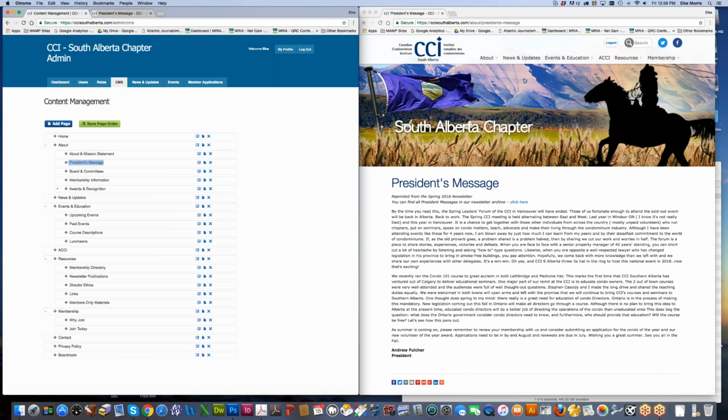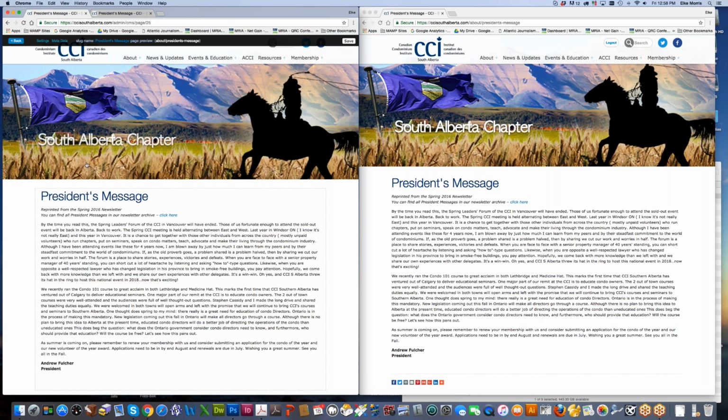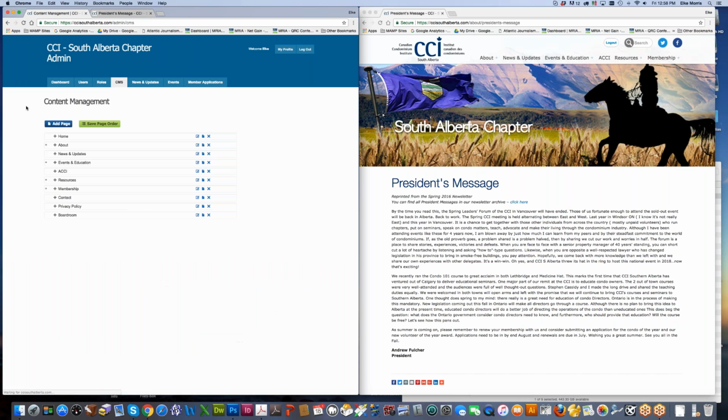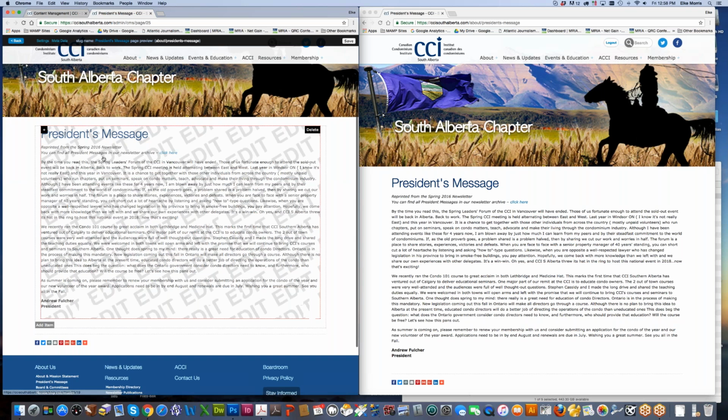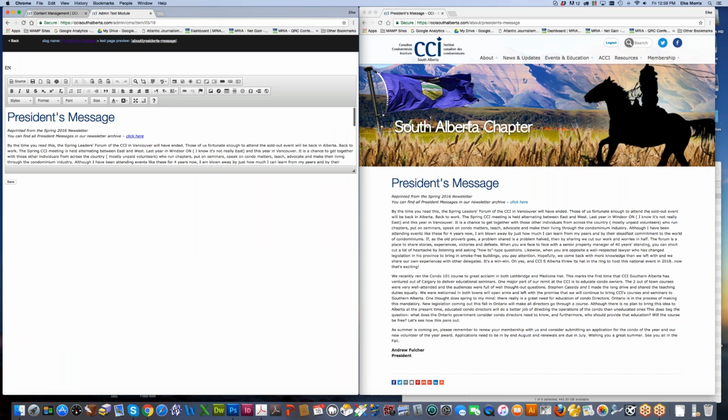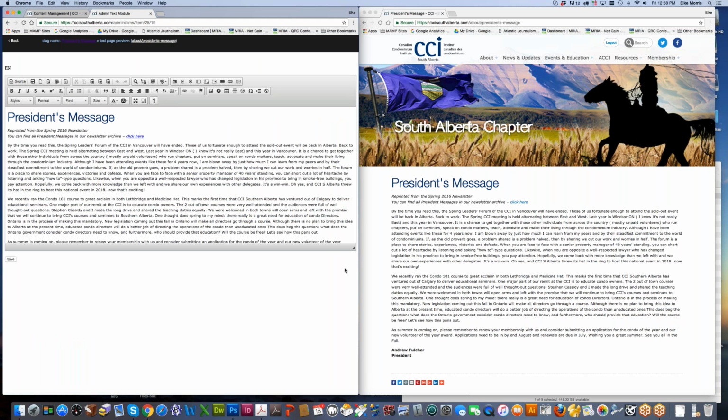Because if you just click on it, I'll show you. If you just click on it, then it shows it, but then when you go back, it collapses everything again. So that's why I just open it in a new tab. So when you open the page, it looks like this. When you put your cursor in, it shows the word edit through it. And that's where you want to click. And that now makes the window active for you to make your changes in.